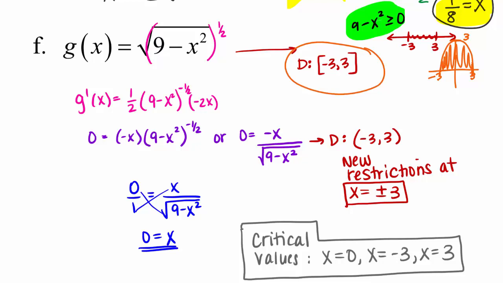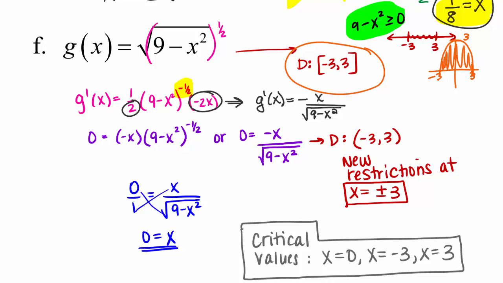Once you find the derivative, though, now you have a negative exponent where before you did not. So now that's going to cause trouble. If you do a rewrite of this, you might see it better, because I can multiply -2x and then divide it by the 2, so I get -x on top and the square root of 9 minus x squared on the bottom. And I did that when I set it equal to 0 right below here, but just wanted to say it with the g prime of x.